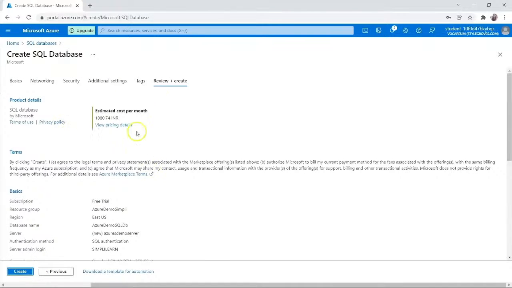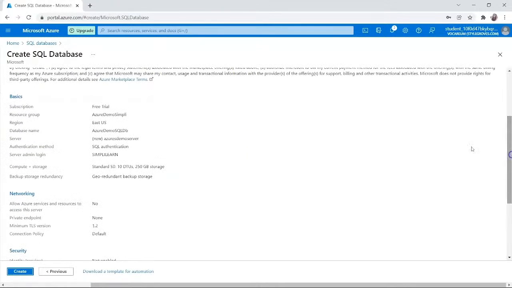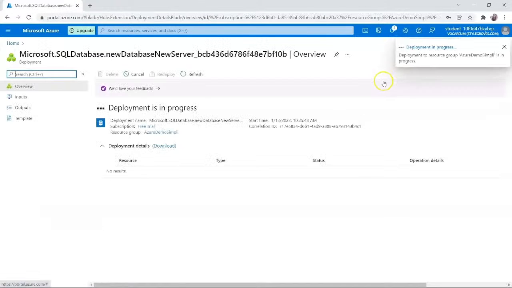So here you can see all of the information that you just mentioned, whatever privileges you will have with your SQL database, and click on Create. You can see deployment has been initialized. It's going to take a while. You can see the status constantly and track it. Here you can see deployment is in progress, and in a while you will see the name being flashed over here.